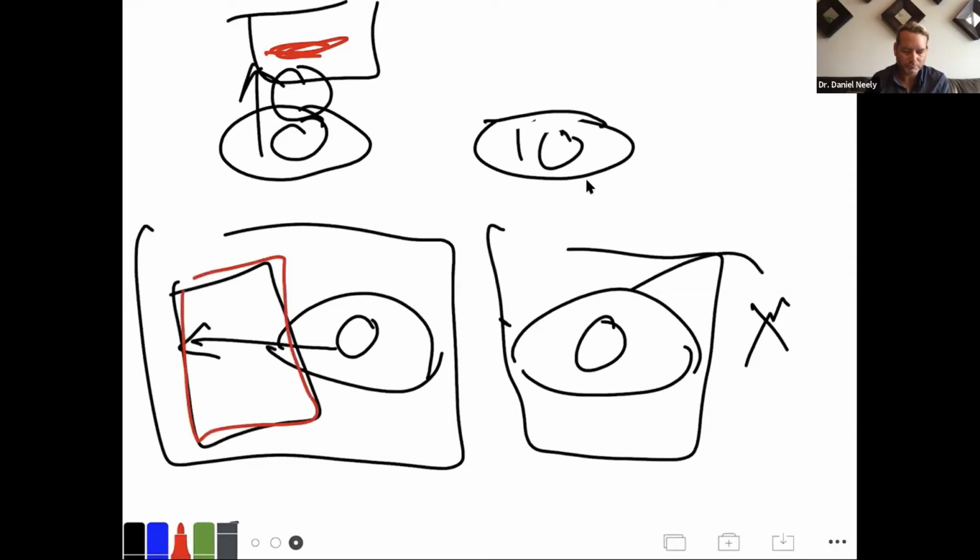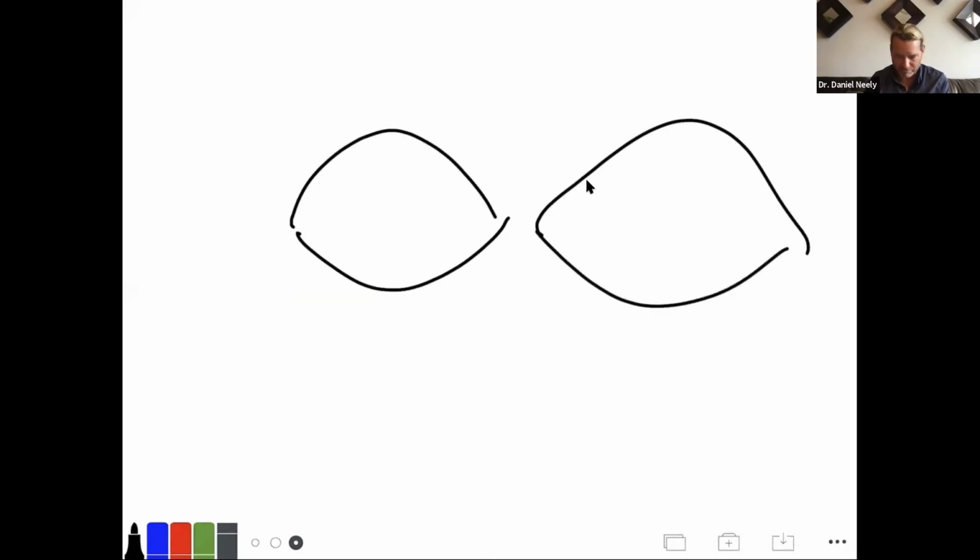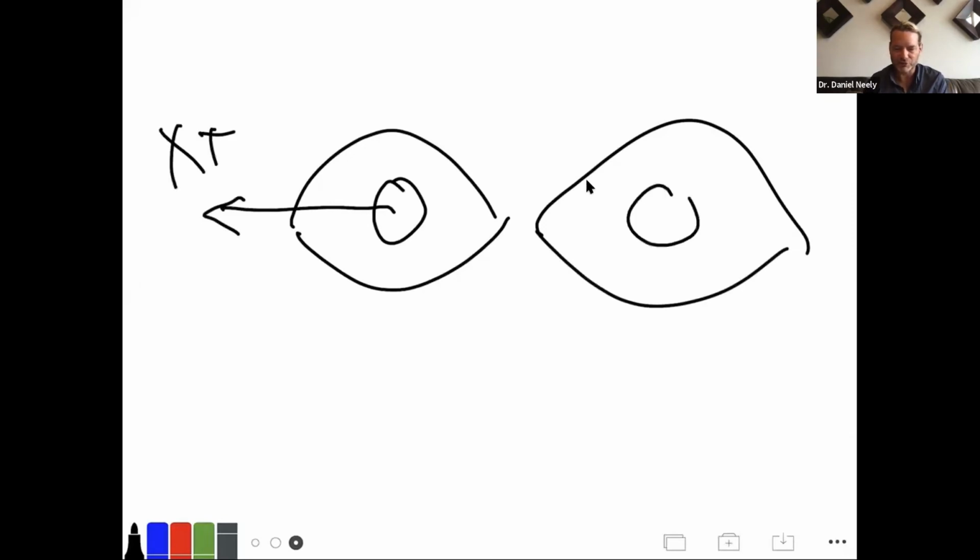Let me clean this up a bit. If I have someone with DVD, and it's most of the time horizontal, or I'm sorry, DHD. If I have someone with DHD, it is most of the time an XT DHD. That is what you see most commonly. And you can get somewhat of a prism diopter measurement on this, right? You can try to measure with prisms, but it's really hard to do. A lot of times, let's just say it's going to be about a 20 deviation, not uncommon.